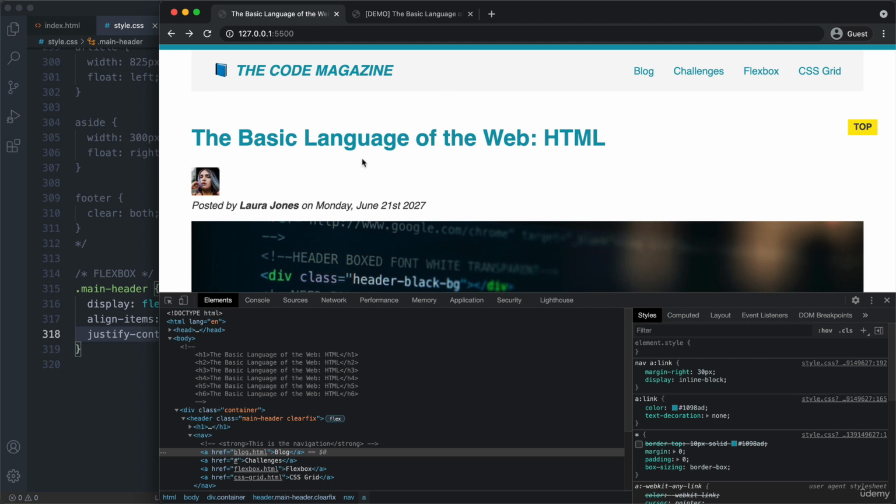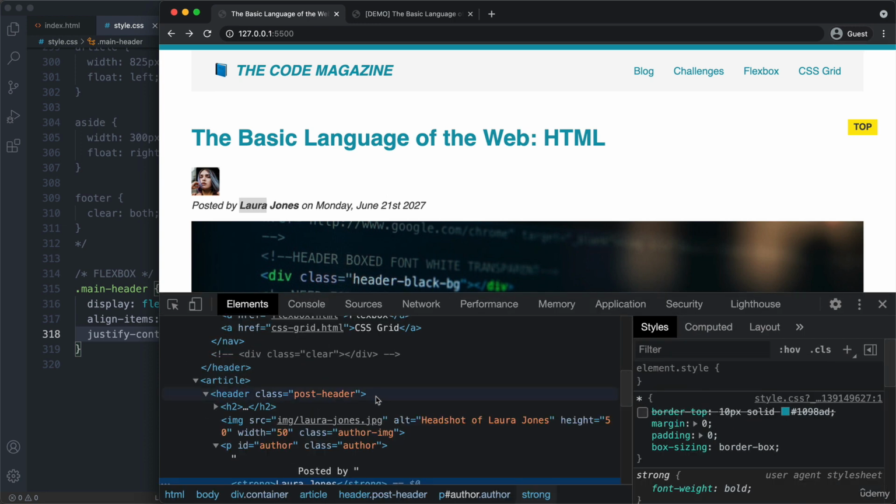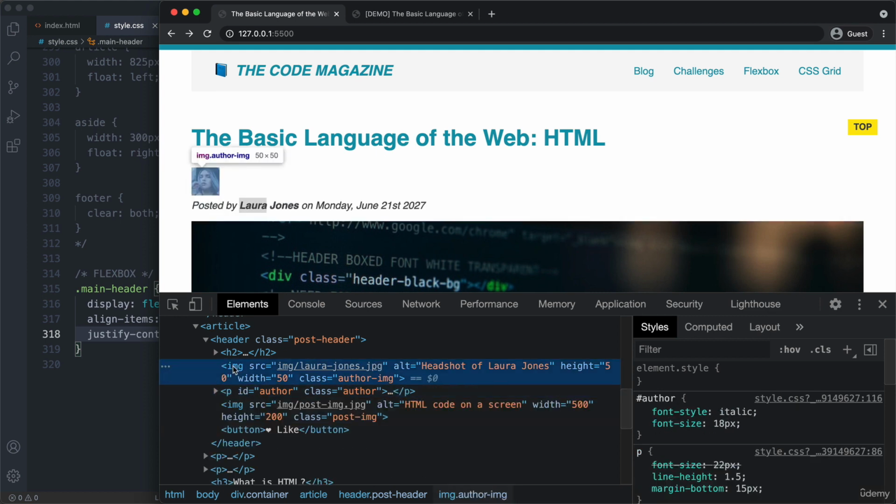So let's move on to the next one, which is this part here. So we want this text here to be back side by side with the image, right? So once again, let's ask ourselves, what should be the flex container? Or in other words, what parent element of these two elements here makes sense to become the flex container? Well, let's check out our HTML, and I like to do that now right here in the inspector, so in the DevTools. And I think it's a bit too small. Again, let's make it bigger. And so these two are the elements that we are interested in.